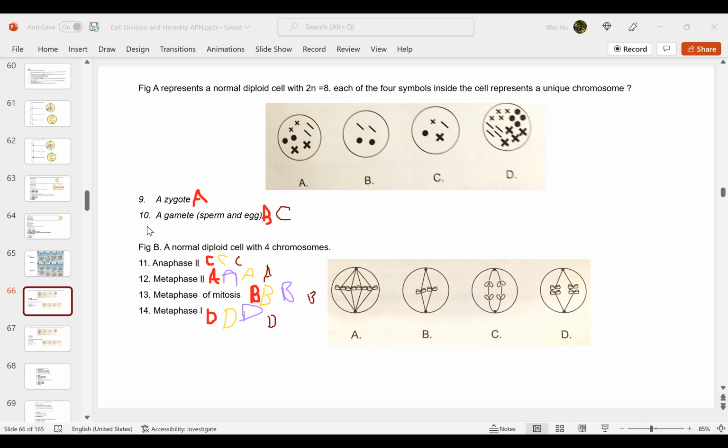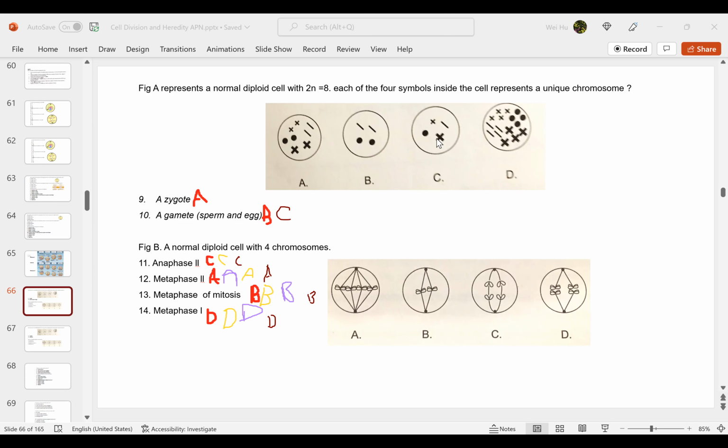So this is really a key concept, okay? Let's look at this A. You can see you have 1 pair, 2 pair, 3 pair, and 4 pair. So you have pairs, right? If you have pairs, that means those are body cells. That's a somatic cell. So you have 4 pairs. How about this one? You have 2 pairs, right? 1 and 2. So these are still body cells.